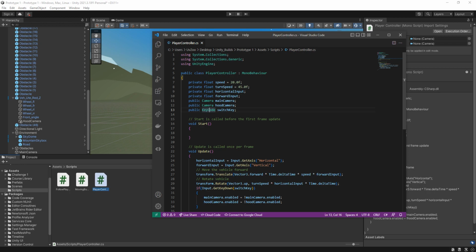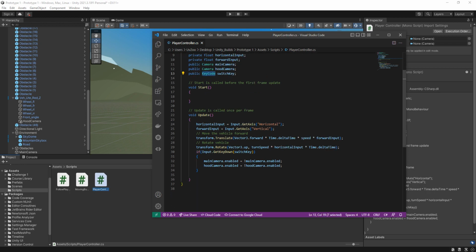So I put my key code as F, and I can show you how to do that here in a minute. Down here I said if input.GetKeyDown is the character F, which I put as F, but it could be A, B, C, it could be anything.